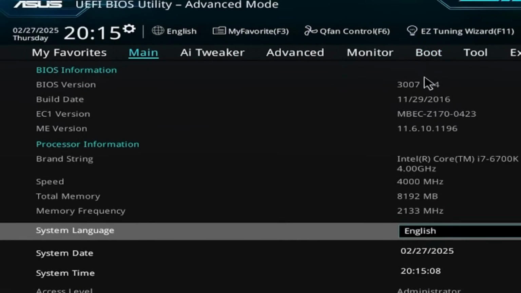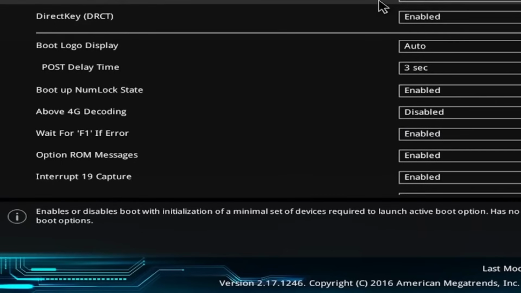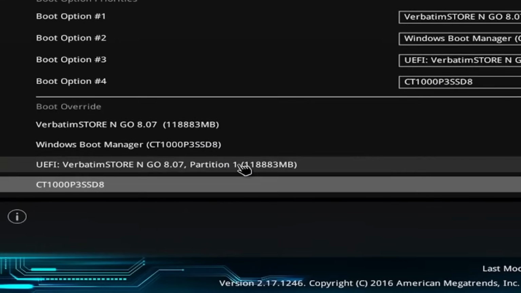And I'm going to do what's called a boot override to make sure to boot off of this flash drive that we just created with the media creation tool. So we'll just click on this. I'm going to use the UEFI version.